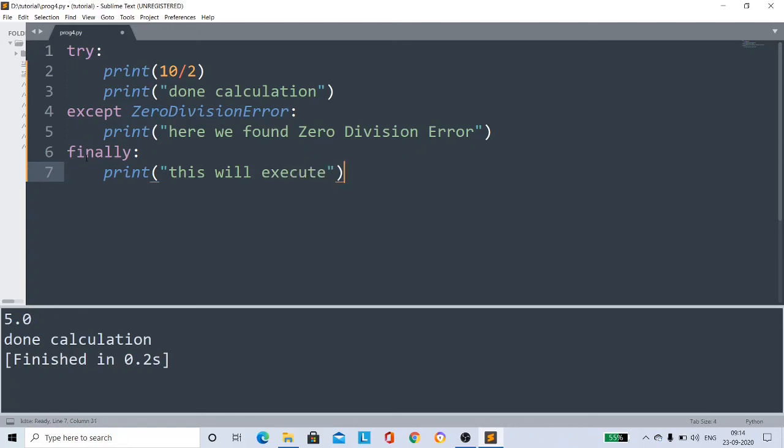A simple text is given, and I make here 10 divided by 0. Run this. See here we found zero division error and this will execute is also printed. If you have any code that has to execute, we have to put that code in the finally block. Whatever happened in the try block and except block, the code in the finally block is executed.